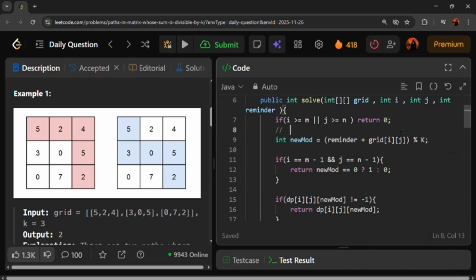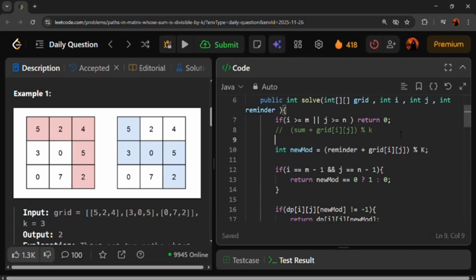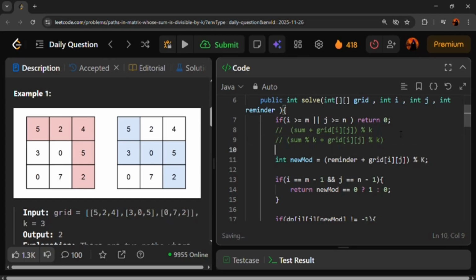What we do is sum plus grid cell value, and mod k. Let's break it: sum mod k plus grid of i j mod k, and then mod of k. Sorry, I said percentage, I mean mod of k.